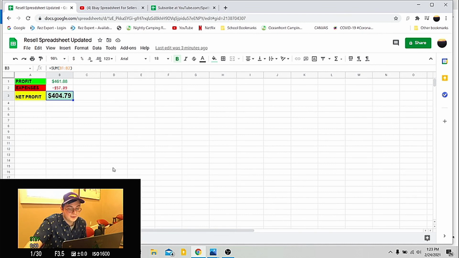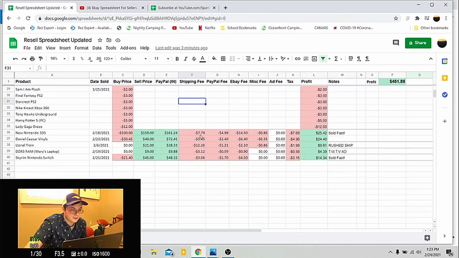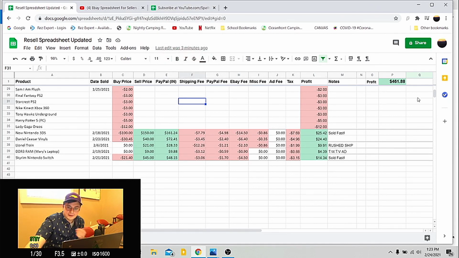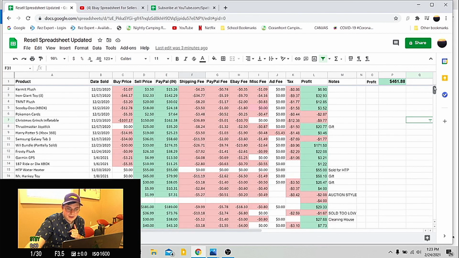Oh, I hope that wasn't too fast for you guys. I know I did try to run through that pretty quickly. But yeah, it's important to know exactly what you're making. That way you can really decide for yourself if you're in the black or if you're in the red. If you're in the red, obviously you've got some things you need to fix. And if you're in the black, you can give yourself a pat on the back and know that you're doing a good job. All these things are super important to keep up with.